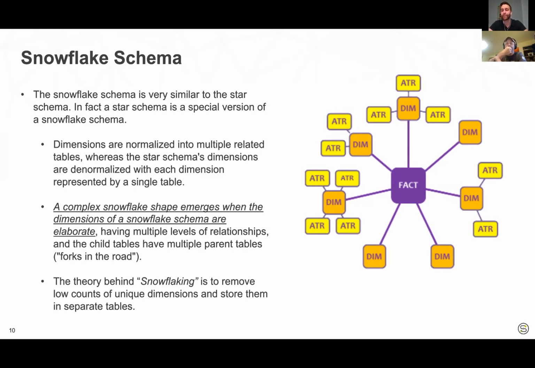In the snowflake schema, those relationships are self-contained in the branches, the snowflaking, and those different attribute tables, so that different levels of granularity are kept separate, which reduces the overall storage burden. But like I said, it also increases the complexity, because now you could have multiple different levels all skewed around one dimension, and it can make things significantly more complex.